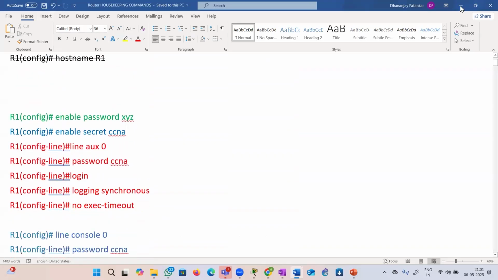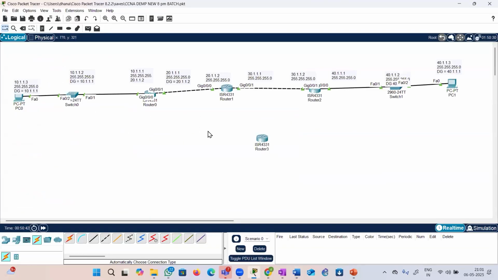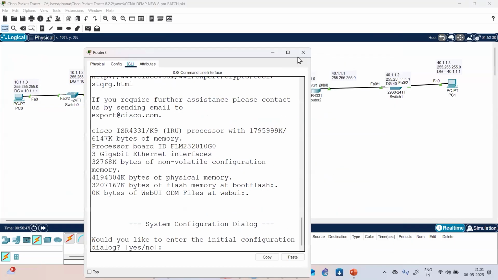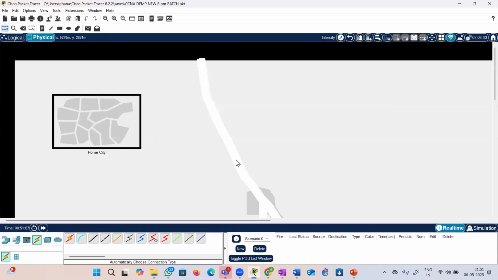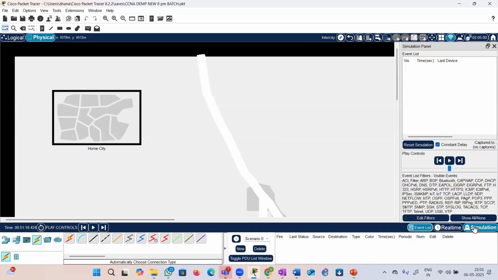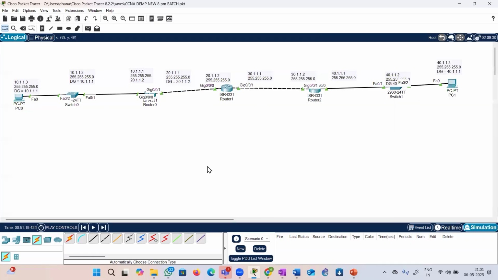Okay, now let me open the router. Where is it? Here. Now wait, I'll cancel this. I'll delete this. You know how to delete this, right? Delete, Escape, or go and press here on the rectangle above. Select one, right? This one. How about this logical thing? Logical. Physical. Okay. Just play with this software, right? And you can get into simulation mode also, right? But I don't fiddle with all these things. And in the exam, all these things are not important. You have to give CLI commands only.